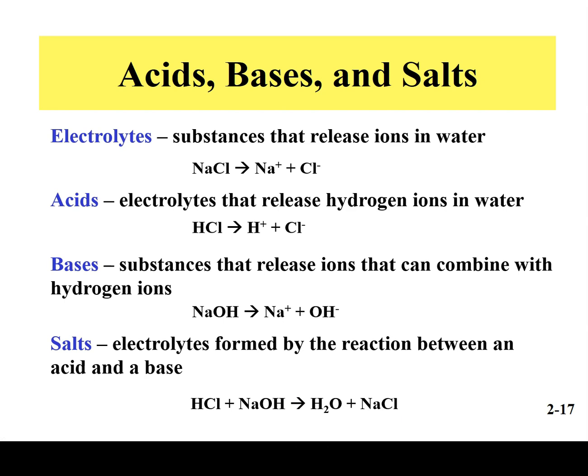Salts, compounds that dissociate in water into cations and anions other than hydrogens and hydroxides, are called electrolytes. This process is called ionization, and if you pick up a box of salt from the shelf at the grocery store, it may say ionized salt, or ionized salt with iodine added.